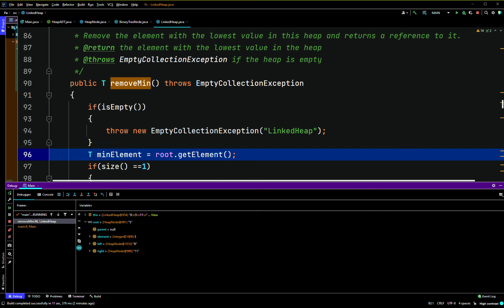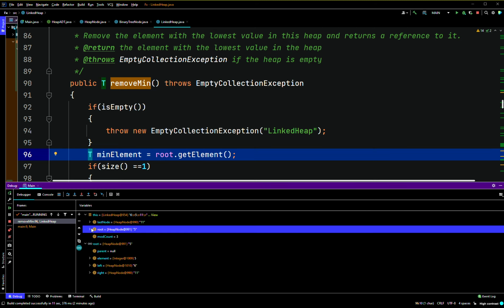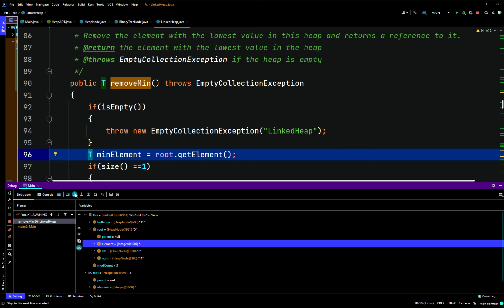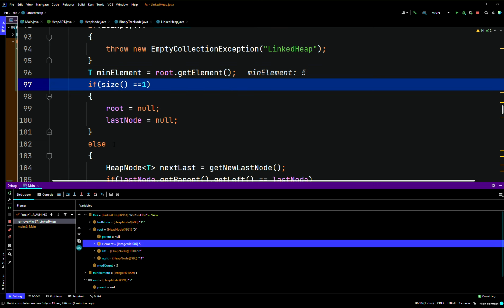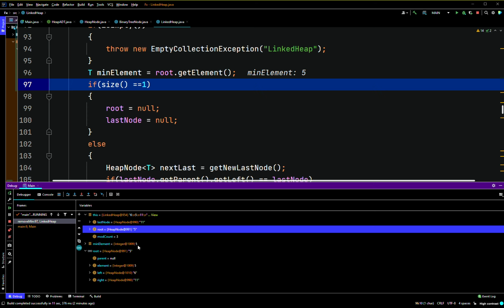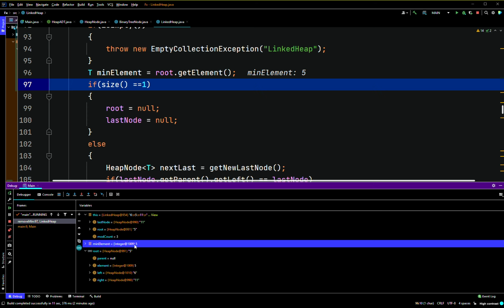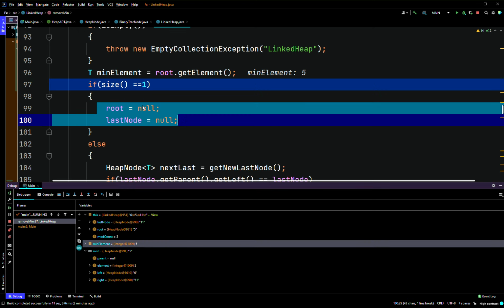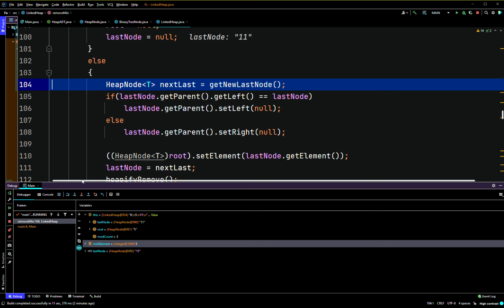So min element is a variable of type T, and then we're saying, okay, we'll point to the root's getElement. So there we have min element pointing to 5 at the memory location 1009. If size is equal to 1, we're just going to remove everything, set them to null, which it's not.